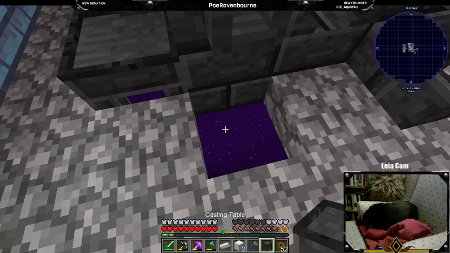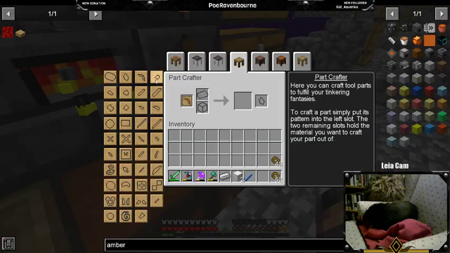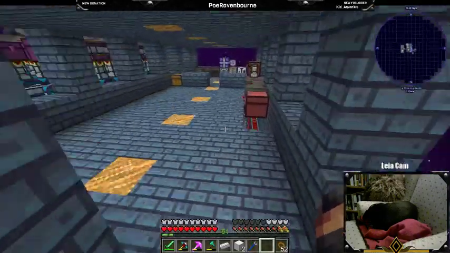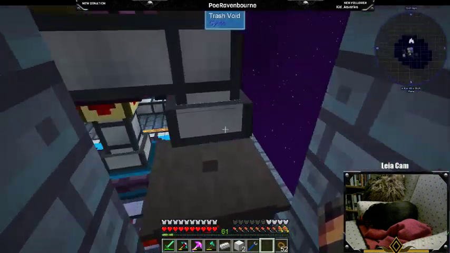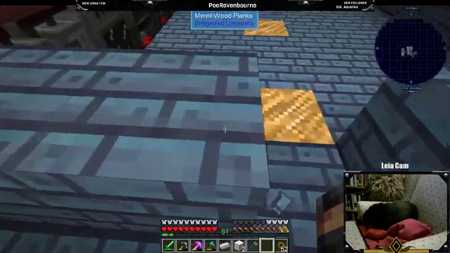Ow. Dang it. Lost my ingot cast. Well, that's a bummer. Where is it? Where are you? All right. It's a brick, that's what it is. Grab a brick. I think it's 3 gold, maybe. Another ingot cast, because I'm going to need one at some point.